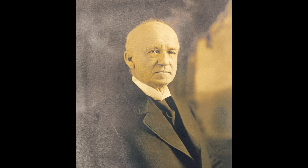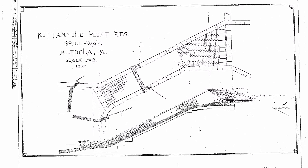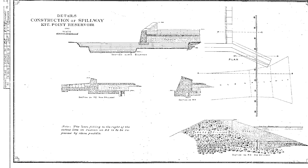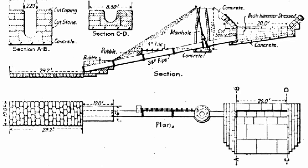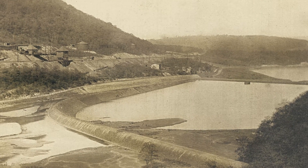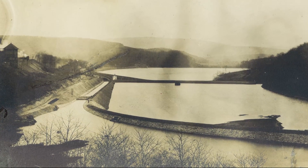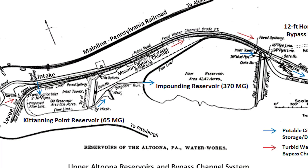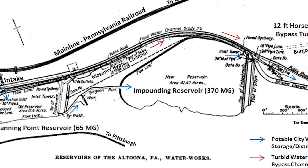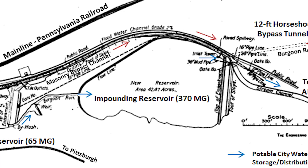Finally, city leaders turned to Charles W. Knight, a consulting engineer from Rome, New York. Like many 19th century engineers, Knight had little technical education but gained proficiency through self-study and practical experience. Over the next 25 years, he designed a reservoir system of increasing capacity and technical sophistication. To protect Katanning Point Reservoir, Knight designed a levee system that channeled all stream flow to an intake structure. This allowed the city to divert normal stream flow into the reservoir while bypassing turbid flood water downstream in an adjacent bypass channel. For additional water supply, Knight also planned a new 350-million-gallon reservoir. Known as the impounding reservoir, it would be filled from the overflow of the Katanning Point Reservoir and protected from flood flow by extension of the bypass channel.